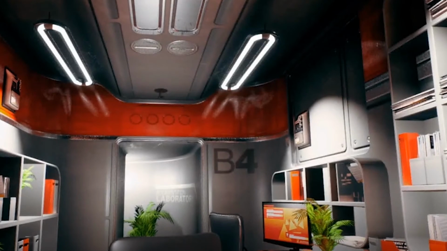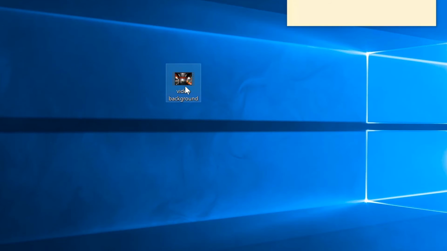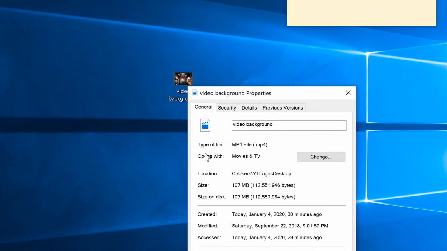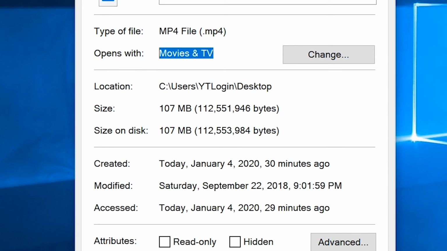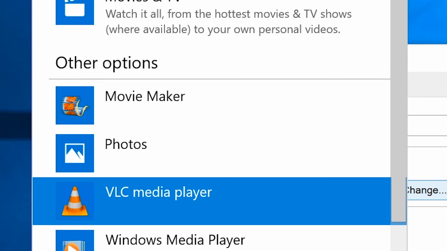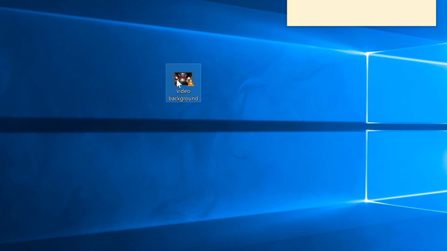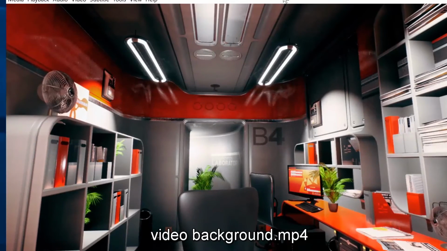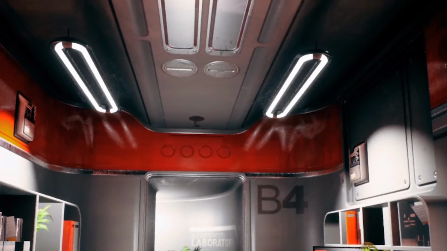So of course we know what the basic file association is. If we look at this video file, we can see that it opens up using a Windows player. So if we right click it and go to properties, we can see that it opens with Movies and TV, which is part of Windows, so it's a Windows video player. But if you want to open this .mp4 file with something else, we can simply do this. Click change and, for example, select the VLC media player. Click OK, select it, and now it's using VLC media player. So that's a quick file association. And you know, this is pretty easy.